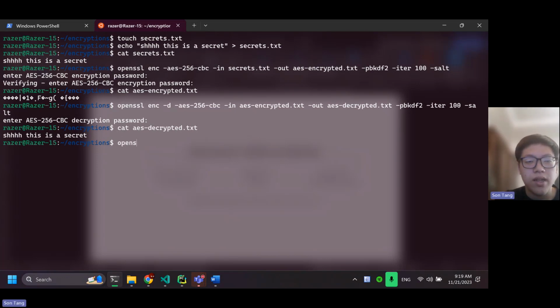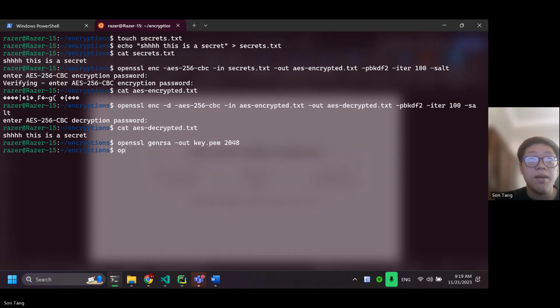So let's start off with creating a key pair file, so we can use the private key and public key. We use OpenSSL genrsa to generate the key pairs. The output file will be key.pem with a 2048-bit value.